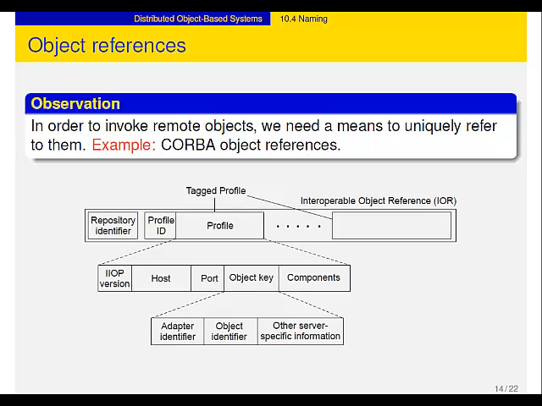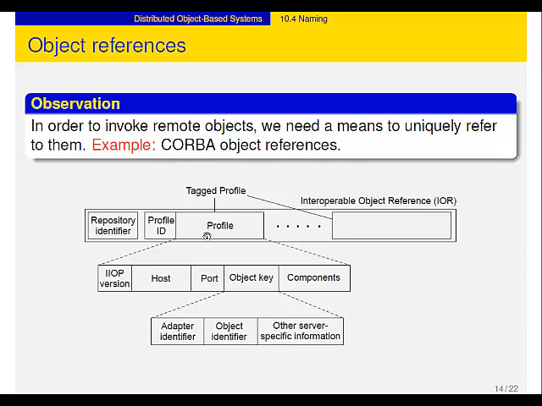But if you use references only within your single system, you may get yourself into trouble when you're hooking up your system to another system. That's where standardization comes in, because then your references, which are now proprietary, have to be translated to something that this other system can use as well. This is where they came up with Internet Interoperable Object References, which is something that CORBA is using.